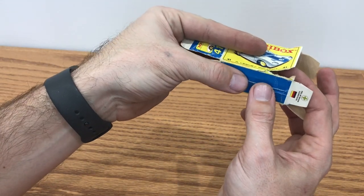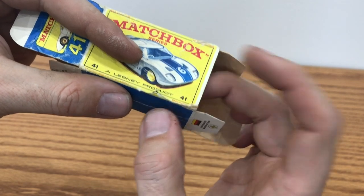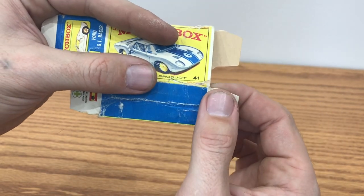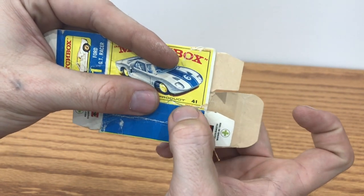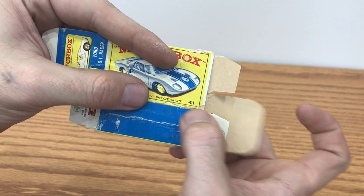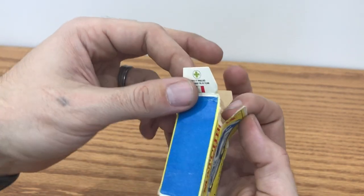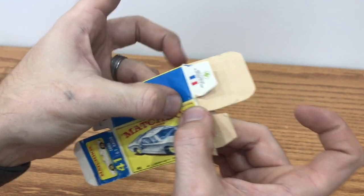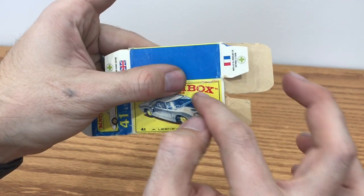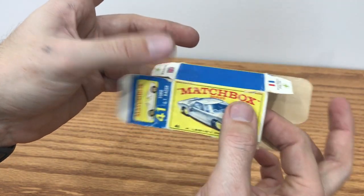I have a pretty nasty tear here. The thing that is good about this tear, though, is if you look, all of the flaps and little pieces seem to still be intact. So I think if I can get that backed properly and get all those pieces to stick back down, I should be able to come pretty close to restoring all the printing, the artwork, and that little line that runs around the outside. On this tear up on top, it's very much the same situation — though it's a pretty bad tear in the surface, all the bits are there. They're torn, but they're not torn off. So I think if I'm careful, I can salvage and maintain all those pieces as well.